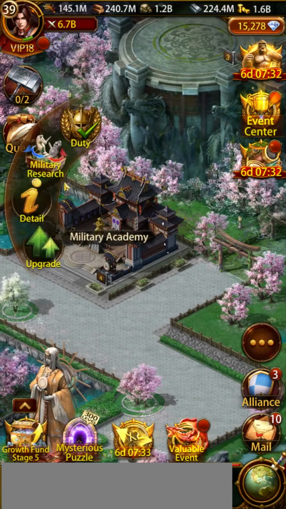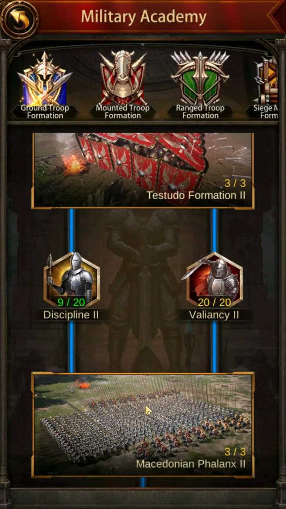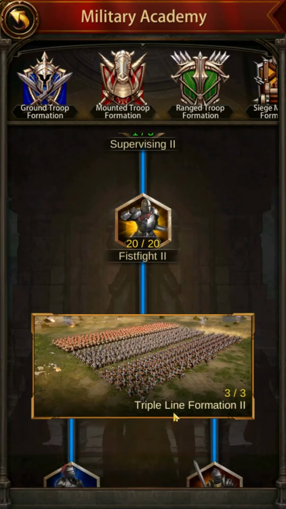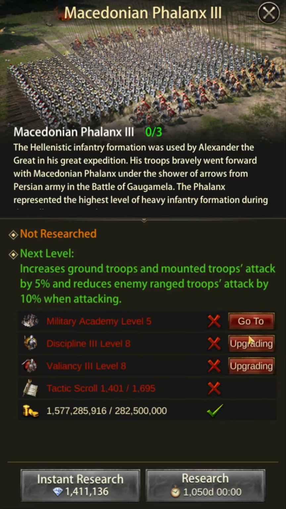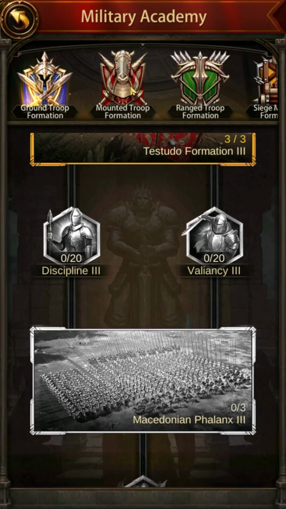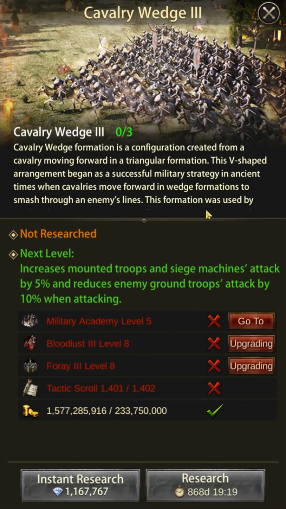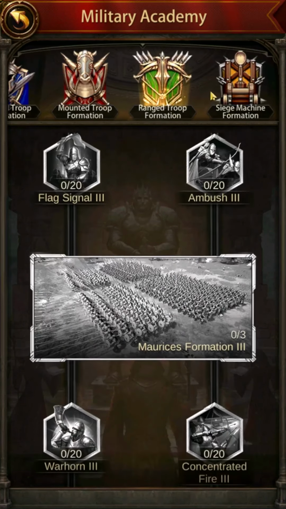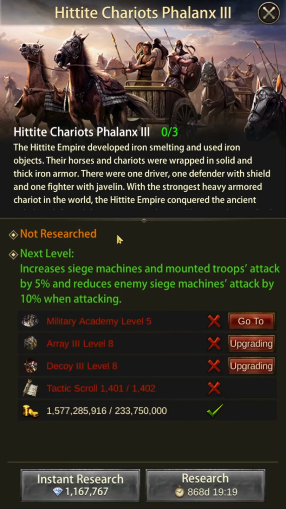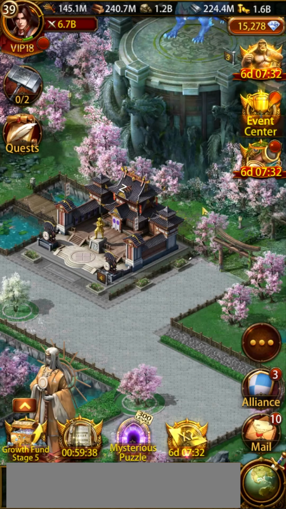Let's take a look at the Military Academy, which is where we're going to get the bulk of that power. All right, so scrolling down. They're pretty far in. So they're right now on Military Academy level 5 there. This, I believe, is 5 also. Yeah. So they're about the same all the way across the board. Military Academy of 5 is what they're currently working on. So it's pretty well developed in the Military Academy. What else can we look at?